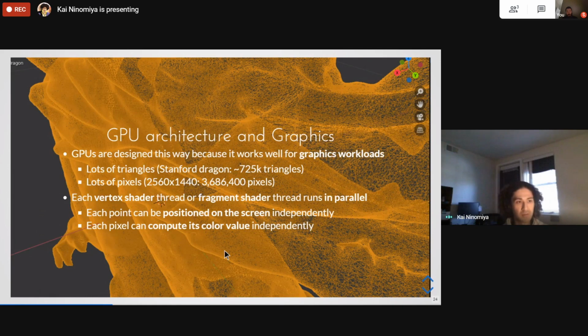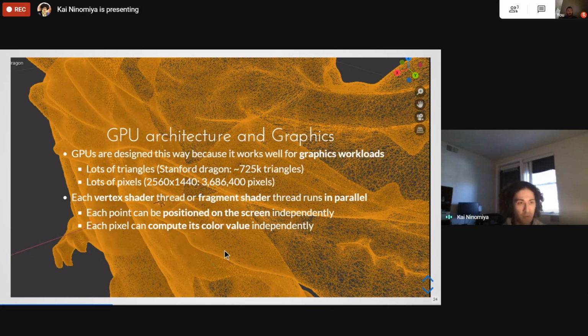My screen has lots of pixels; my external display here has about 3.5 million pixels. And the architecture of the GPU works really well because we run these parallel SIMT threads, a vertex shader thread for each of the vertices of the 725,000 triangles.